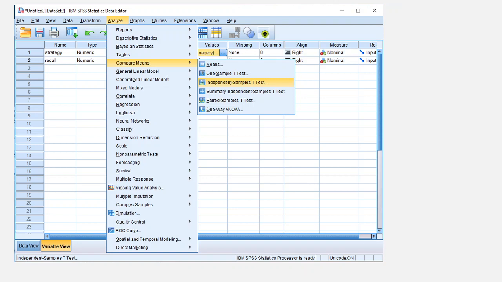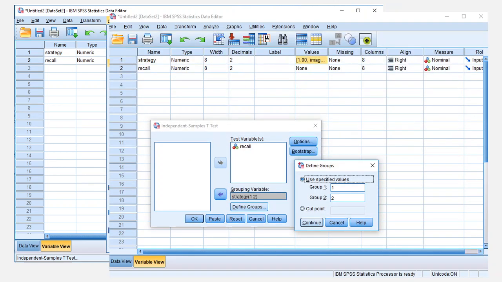You go to Analyze, drop down to Compare Means, and choose the Independent Samples t-test. Again, there are different kinds of t-tests. Right now we're doing the independent samples version. Okay, so you need to define your groups. Basically, you're just saying which group you're calling group 1 and which group you're calling group 2. You could flip this around so that the t-test would call group 1 your group 2. Again, it just flips the order of the values in the numerator of the t-test equation, so it really doesn't matter. Flipping these around is going to flip the sign of your t, but like I mentioned, the sign of your t value doesn't really matter.